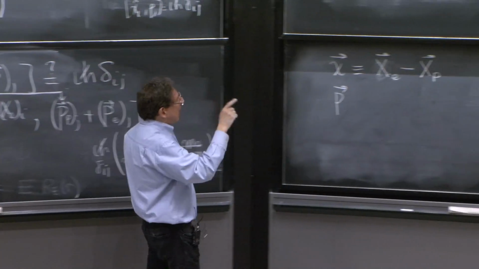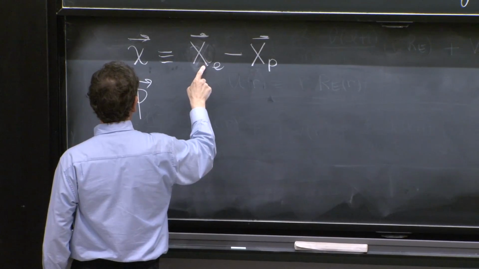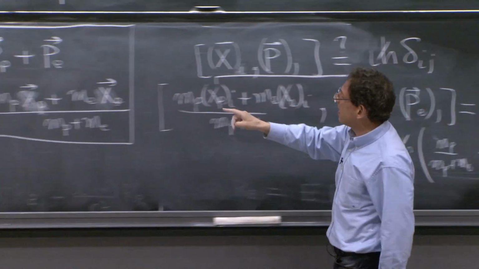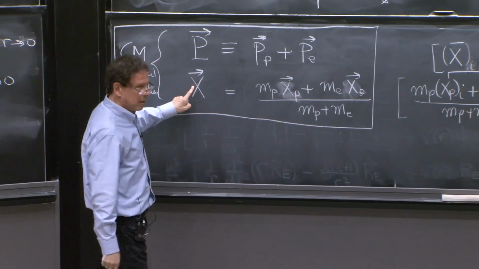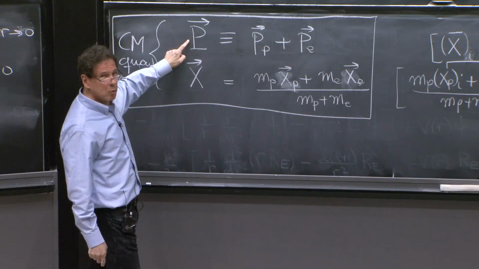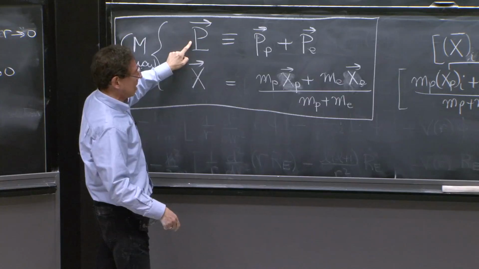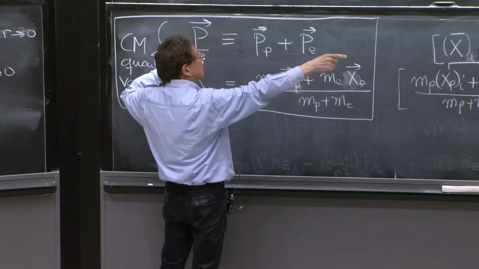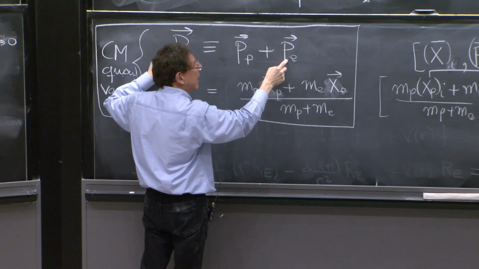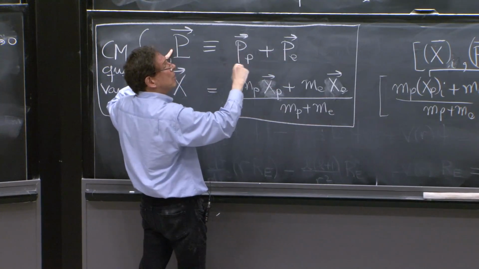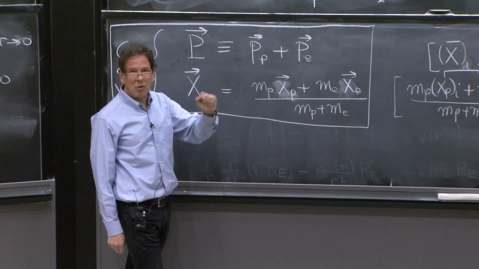And as far as this x, happily it works out. Because x's commute with any x's here, so this little x definitely commutes with the little x. But the fact that it commutes with p could have killed it, but it doesn't because of the minus sign. One of the commutators of the little x with the capital P would give for the electron an iħ, and for the proton a minus iħ, and they cancel. So all is good so far.